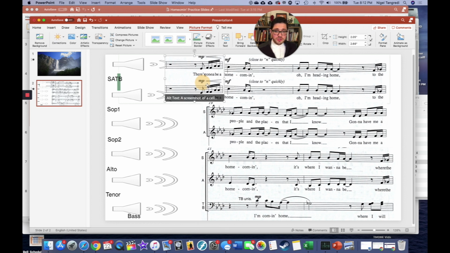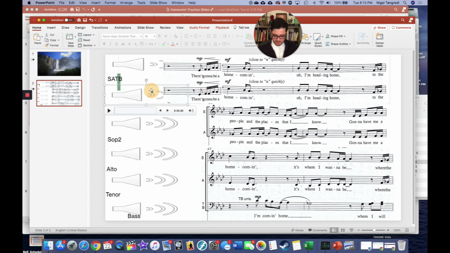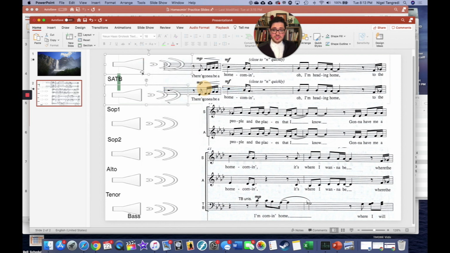And there we go. Now we've got the pickup to this measure. So just to be safe, I'm going to click on both of these, right click, and bring to front just so that we see the full icon, so the playback controls aren't behind the photo. It probably won't matter when it's in the web app. I've just been doing that.